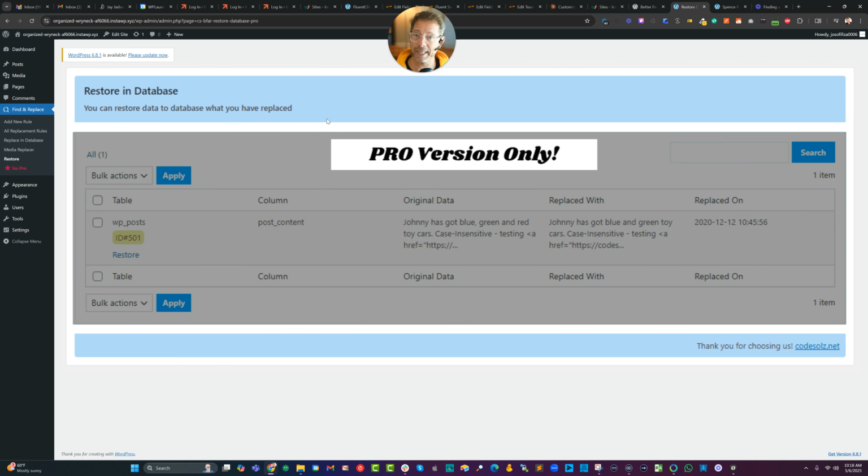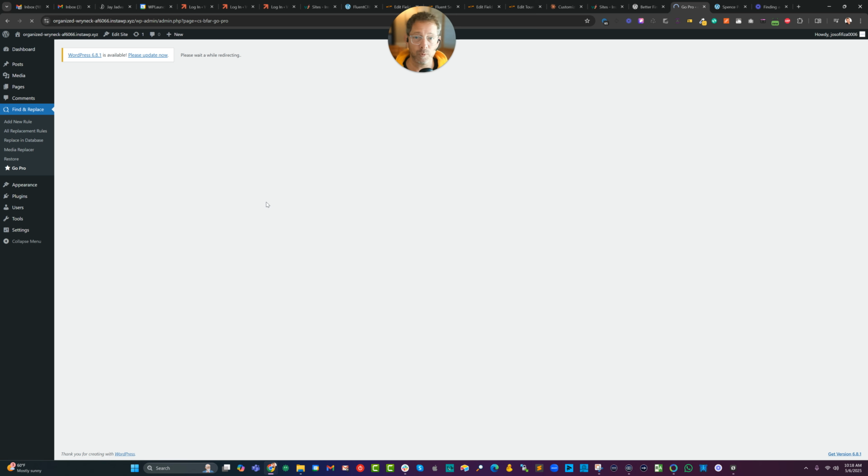So it's one thing to be replacing it inline inside the pages, but if you're going in the database for things like, let's say with products, there's going to be some deep rules and some deep storage inside the database tables that aren't just simply posts. Those things need you to do a little bit of extra caution unless you want to get the pro version, which that's up to you.